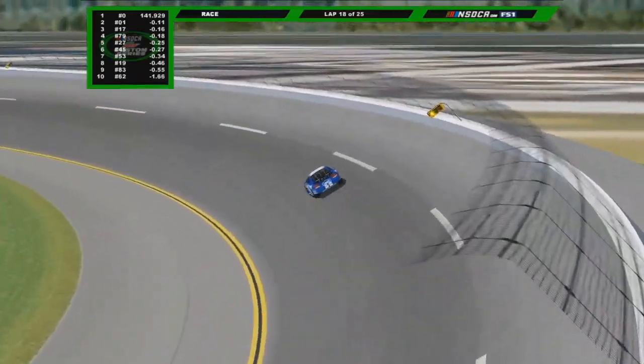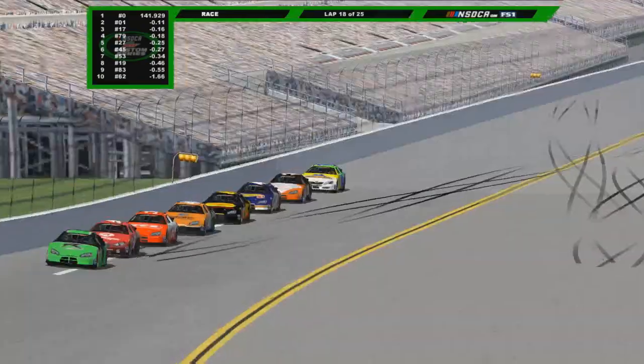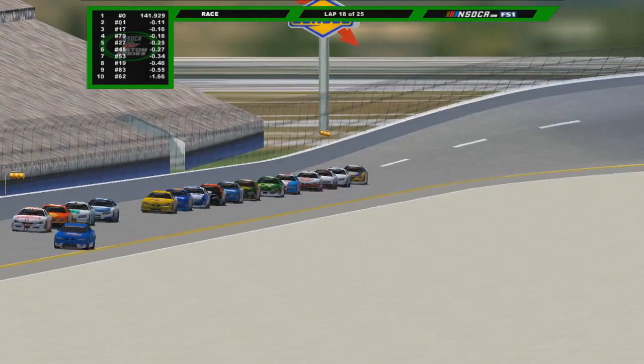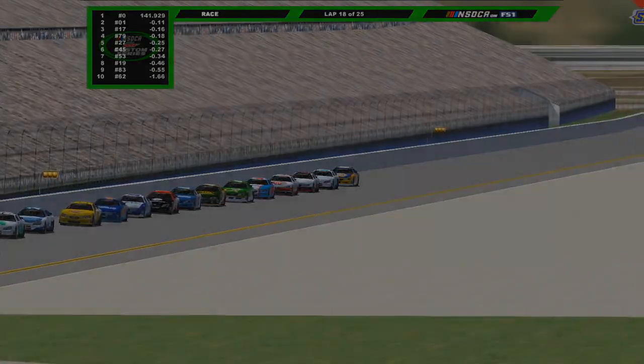So we're going to have off the pace is going to be Preston Evans. He might be done. Casey Mears. Big damage to the 72, Eric Monaco. We're going to have to see what happened there with Roger Ray coming into the tri-oval. But we'll get back to you here in a moment with some replays.